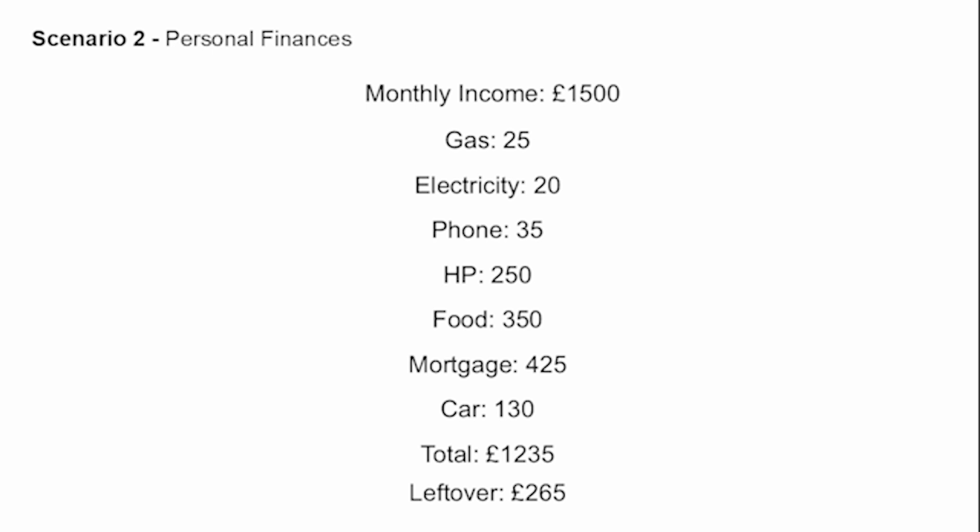So, there we have 2 simple scenarios where a spreadsheet might come in handy. Of course, they can be used, and often are, in a business situation. If you want to keep track of things like stock and profit margins, then spreadsheets are very useful indeed. In fact, spreadsheets are useful in a wide range of situations, both business and non-business.